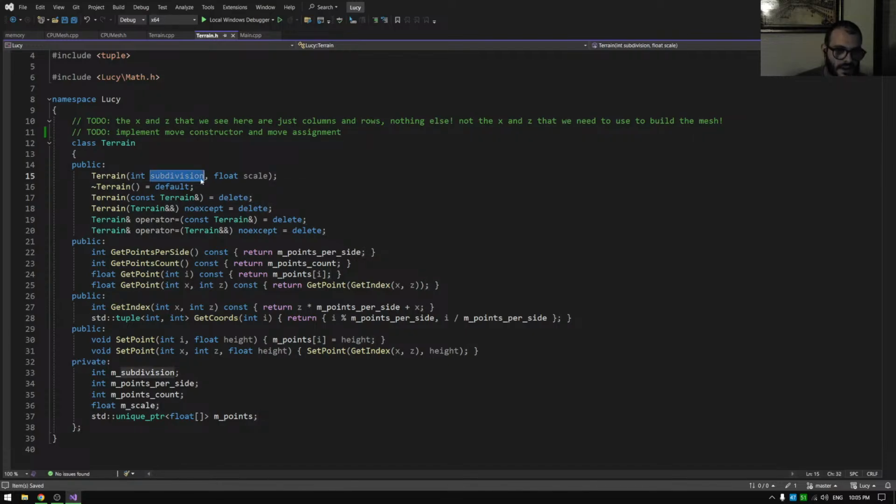So the terrain, we get the subdivision, the scale. Do we need the subdivision? Well, do we need the scale of the terrain per se?